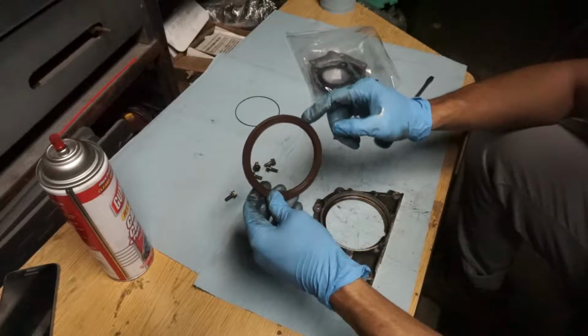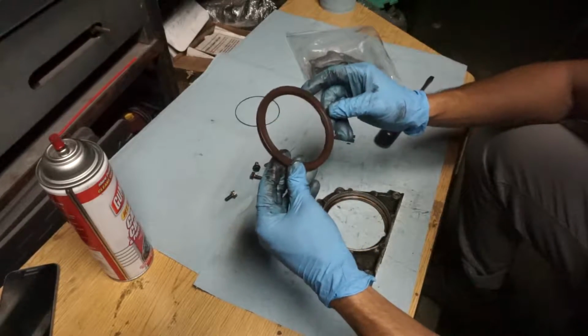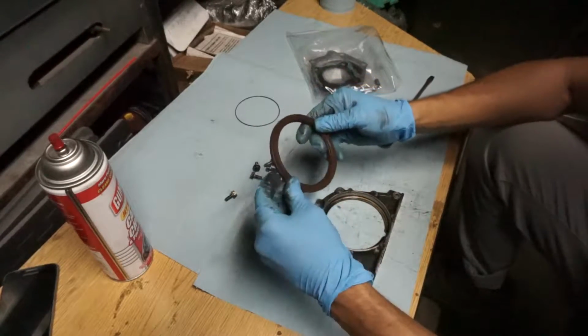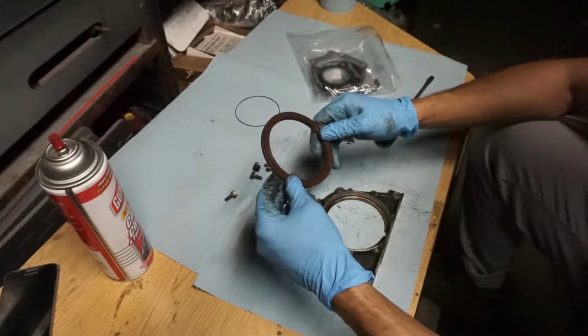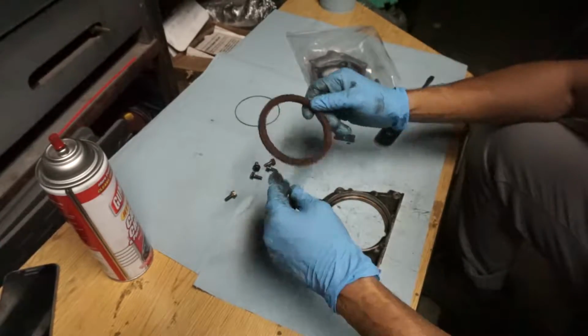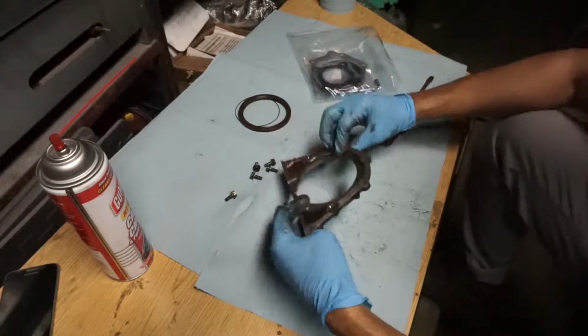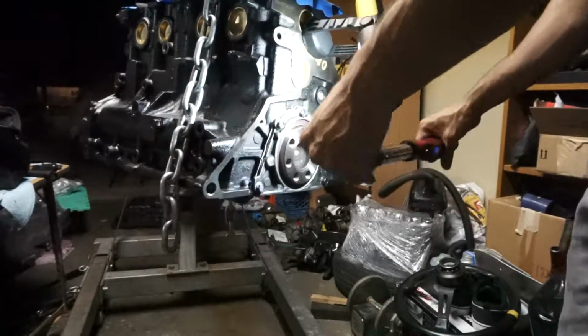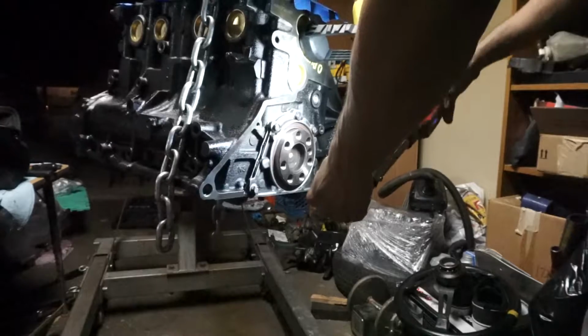This I want to say is Velcro, because it says made in Japan, but I don't think this is OEM. When I compared it to the one I have, the markings are different. So here it is. Just going to clean it up. Let me tighten everything with the wrench this time.